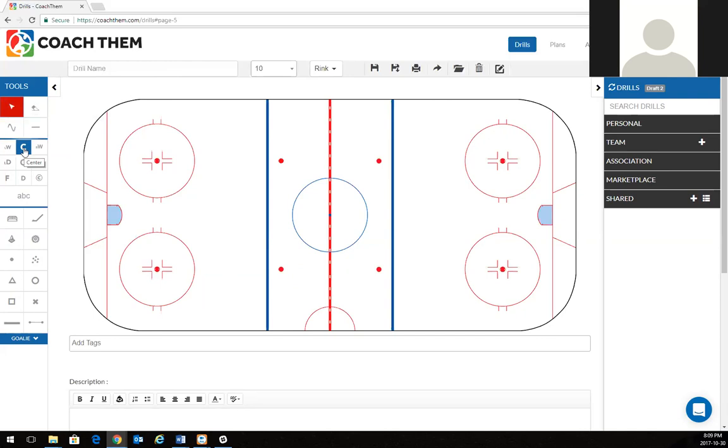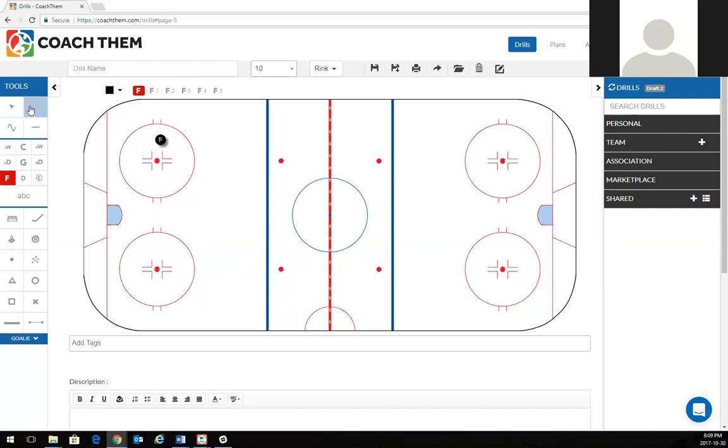Below that, you have all of your positions. So you have your center, you have your left wing, you have your right wing, you have your goalie, your left D and your right D, your generic D, your generic forward, and your coach. So what's really cool, if I'm on my computer like I am now, I can use our quick keynotes to highlight faster for these icons. So if I click F, it's going to highlight the forward. And when it highlights the forward, you see that there's the different colors that are available, from black all the way through to purple. We have F, F1, all the way through to F5.